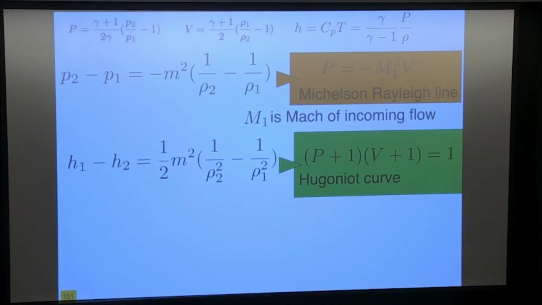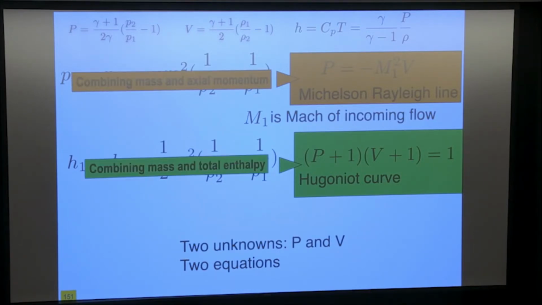And you will see that just with these things, M1 must be more than a large number, 4, 5, 6, in terms of Mach number. This is why detonations go fast. The second one, you can rewrite it using P and V, and you obtain (P plus 1)(V plus 1) equals 1. Simple, okay? It's difficult to do simpler than that. Now, we know that P and V are the two unknowns in our problem, and you have two equations. I guess even a 12-year-old kid can do that, huh? Two equations, two unknowns. Not too difficult.